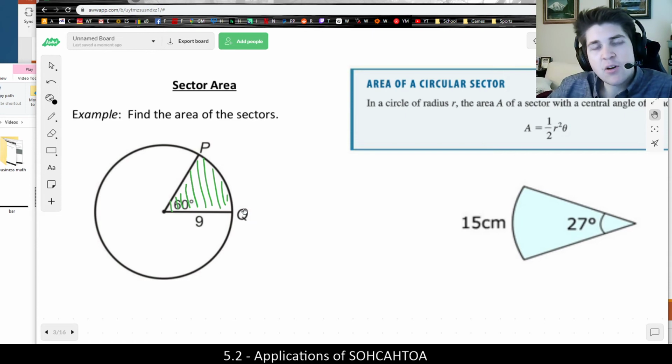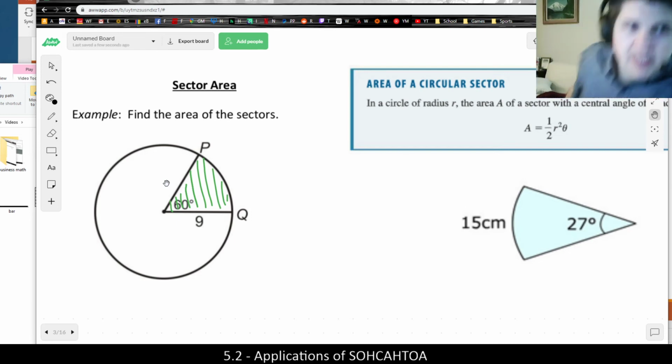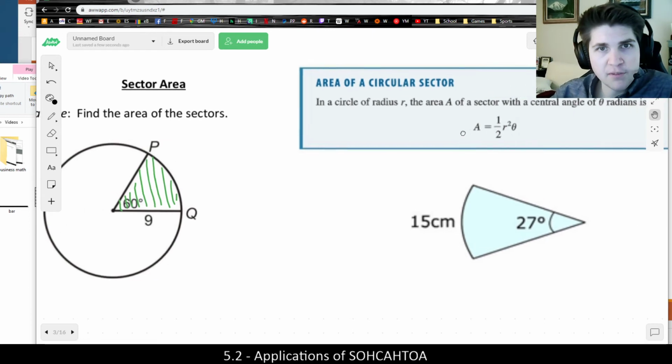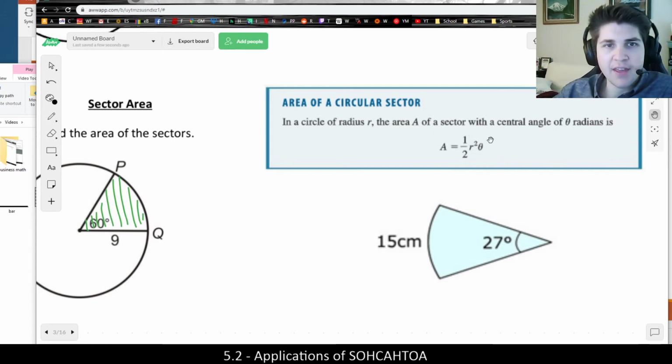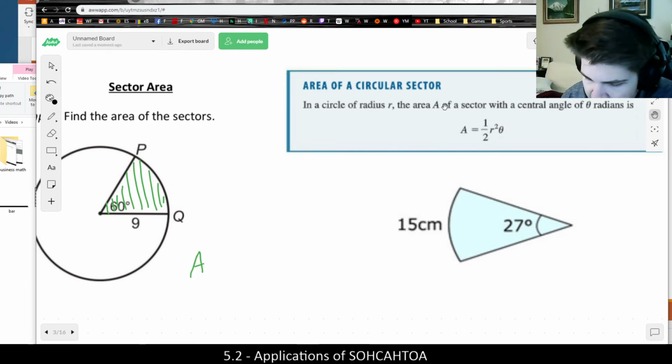But instead I wanted to know how much pizza is on there. What's the surface area of this particular segment, which we often refer to as sector area. There's another very similar formula for figuring out the sector area of a circular sector, which is given by the formula 1/2 r squared theta, where again, theta must be in radians. So if I wanted to find the area of that, it's going to be 1/2 r squared times theta.